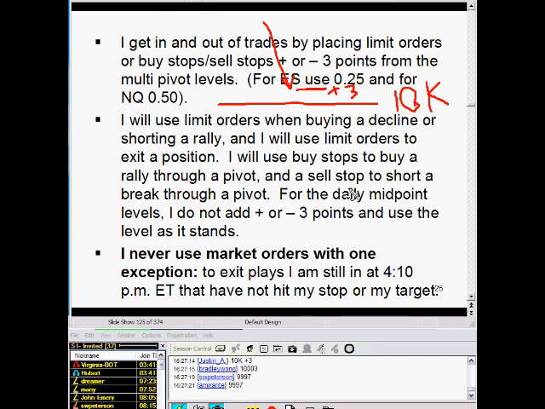Now, when would you use 9997? If you're going to use 9997, that means you're down here and the market's rallying and you want to short. So you're going to short at the pivot level, but you're going to get in front of it by 3 points. You're going to short down here at minus 3. So that's where you use 9997. Does that make sense?